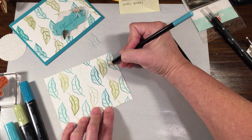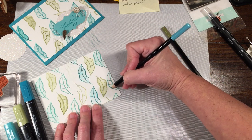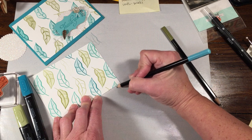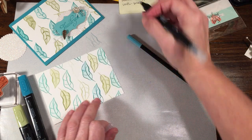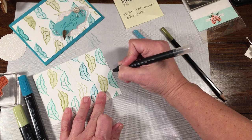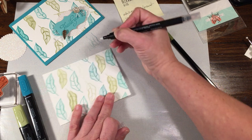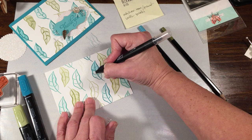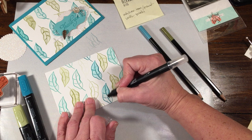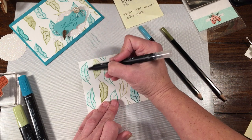There's a stamp set and a package of DSP that coordinate — that's a $100 purchase. The embossing folder is a $50 purchase. These are only going to be available through March 31st, or quite honestly, while supplies last. A lot of times things do go away — the ribbon has completely sold out, and I believe there was a card kit that sold out because it was so popular. So if there's something you want, make sure you order sooner rather than later.